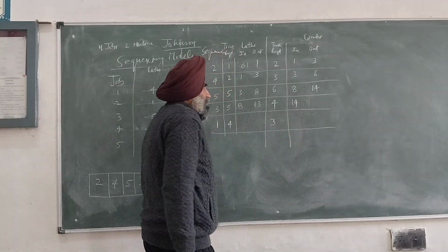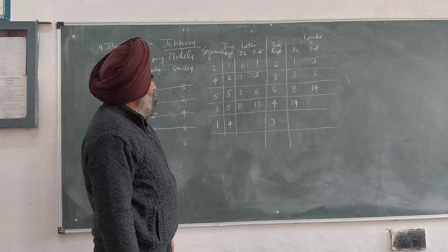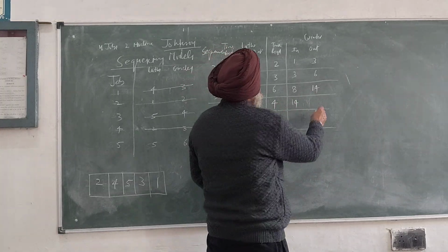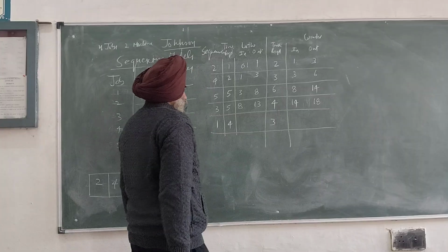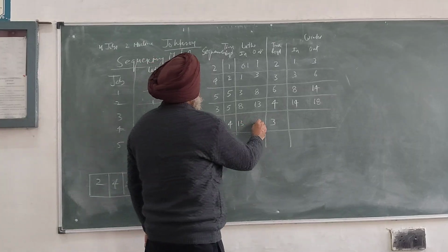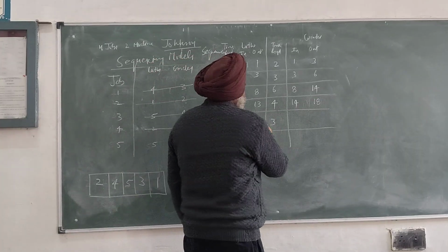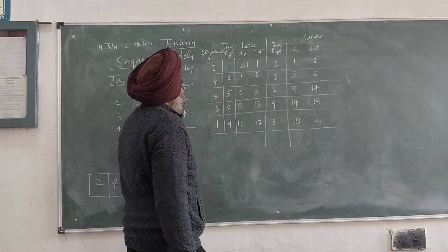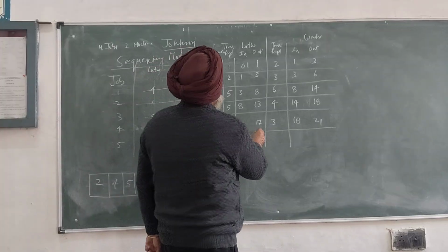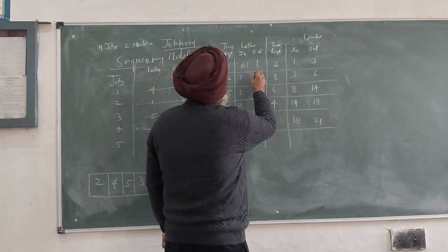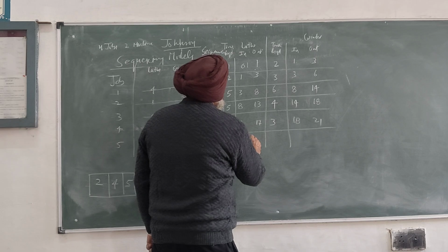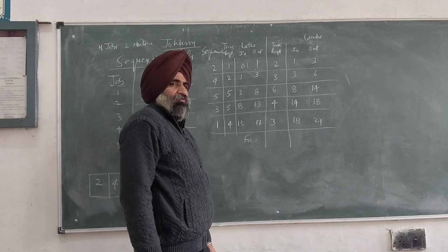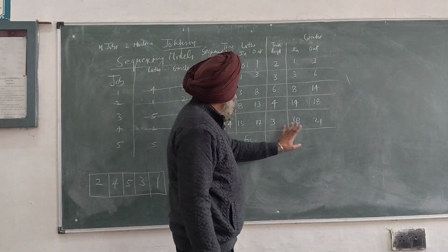So the grinder is already engaged. Immediately when it is free, this job will be available. This 14 plus 4 is 18. Similarly, 13 plus 4 is 17, and this is 18, but the job is available 18 plus 3, this is 21. If you look at here, for 4 minutes, the total time elapsed is 21 minutes to complete the whole jobs.